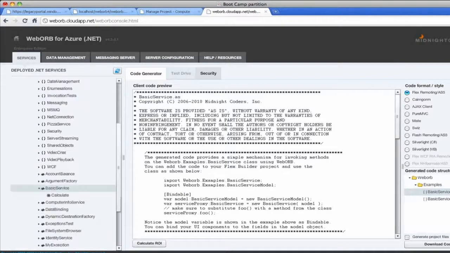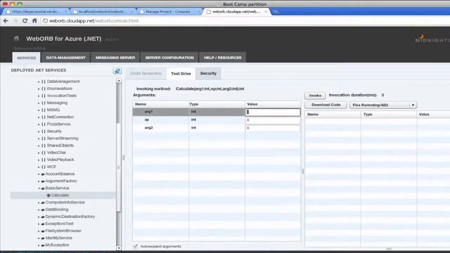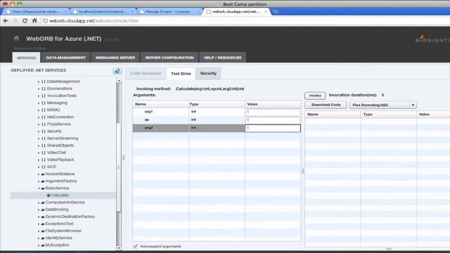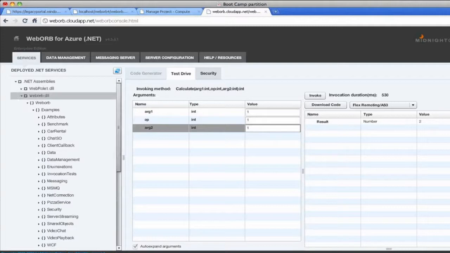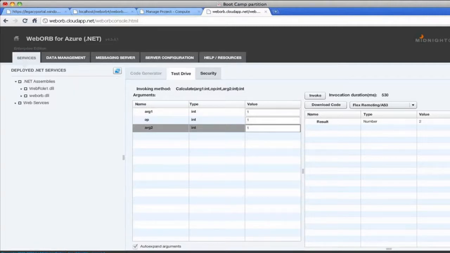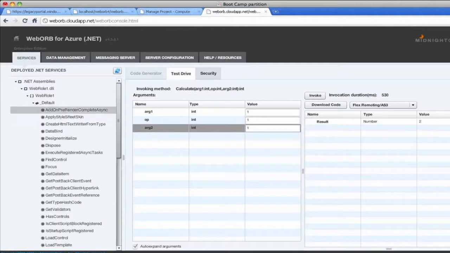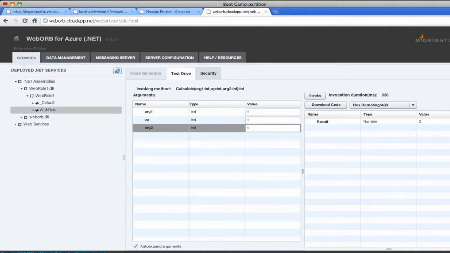The same thing is true for the invocation test drive. You can just type in the arguments, click invoke, and the actual invocation is right there. Plus, any assemblies that you have as a part of your Visual Studio project are going to be right here. So this is the default one that Visual Studio created. This WebRole1 is going to contain some classes. Here it is, all the default Visual Studio stuff. It's all going to be right there.